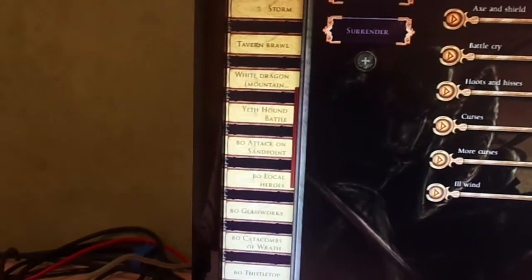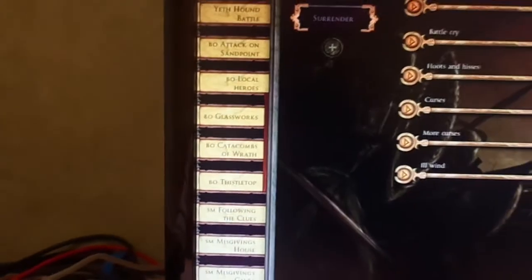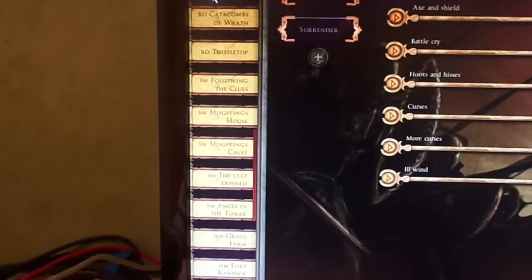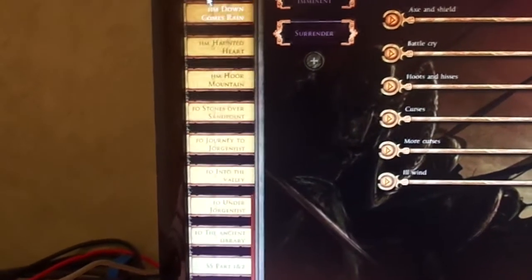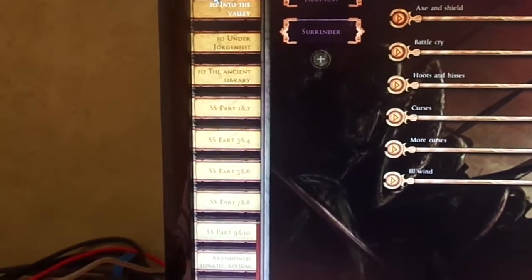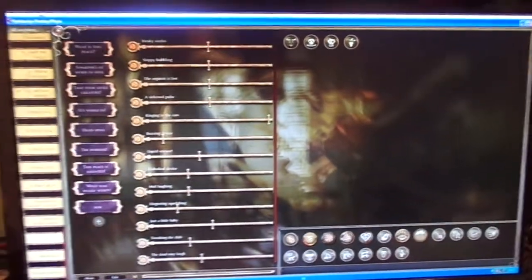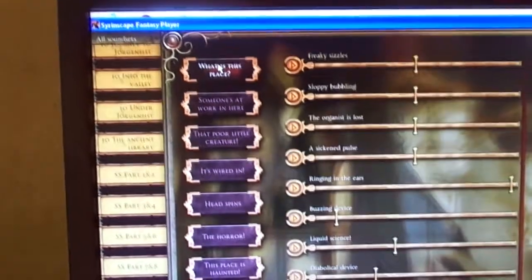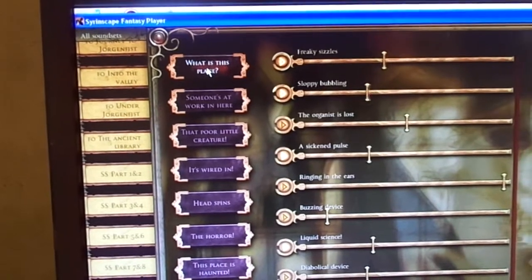There's a lot here. If you have a look, it says BO, BO, BO, BO, BO, BO. These are sound sets created for the Pathfinder adventure game. Not the card game, the adventure game. So the role play basically. And what you do is if you click on one, so I'm going to click on this mad scientist, the background changes, and then you have your sound set installed. And this is what the screen looks like. You have these presets here. Let's get one going. Let's get a monster roaring. And then I can sync my sound with that.